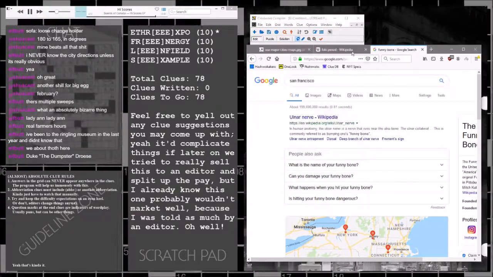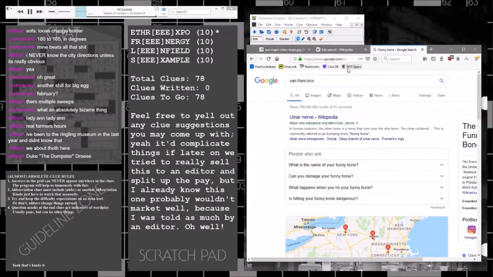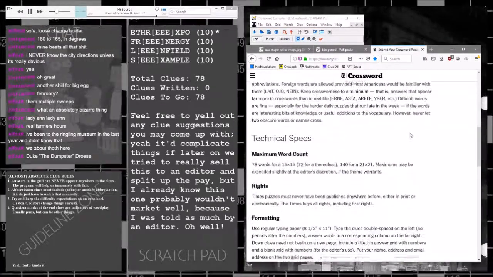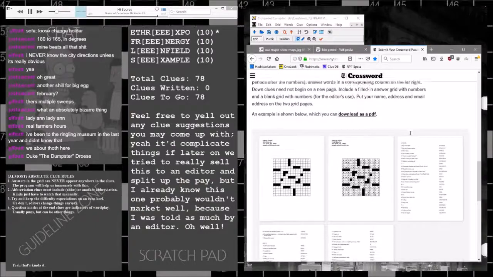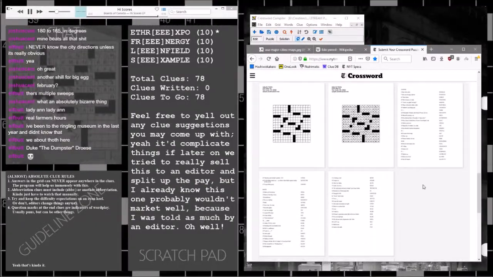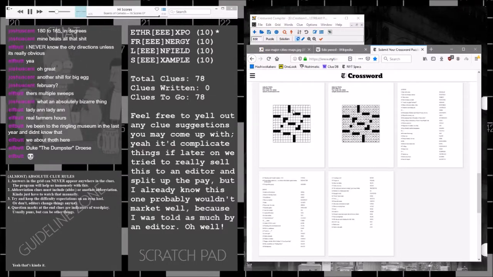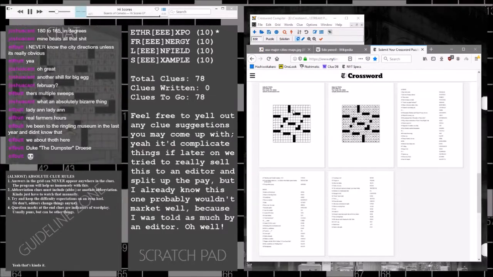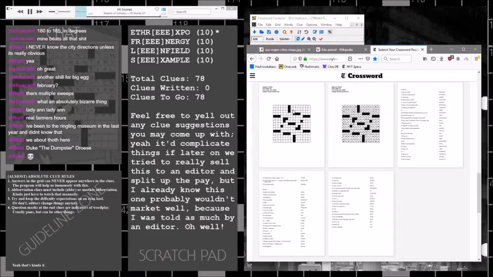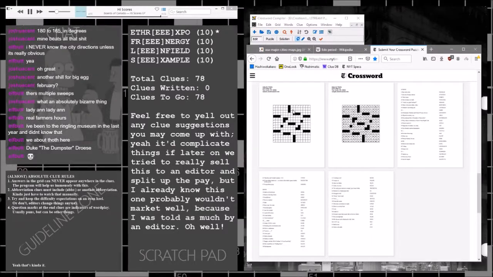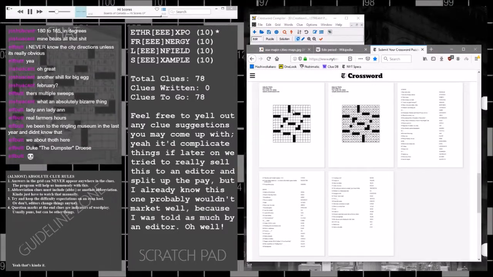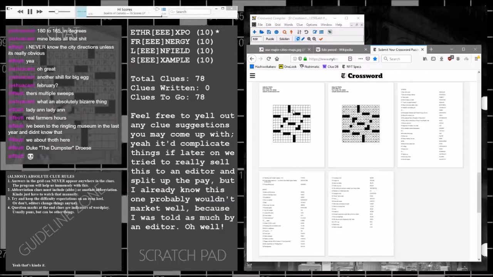And then again, if we really wanted to get into the whole real process, in addition to the actual specs, they have a very specific way that if you wanted to send it into the Times, they want you to format what you've mailed them. And they want everything specifically with paper mail. Obviously, that helps cut down on the number of submissions they have to go through. So you can't really blame them.